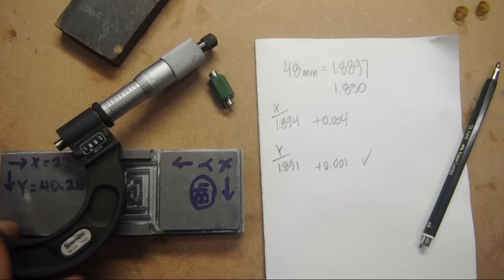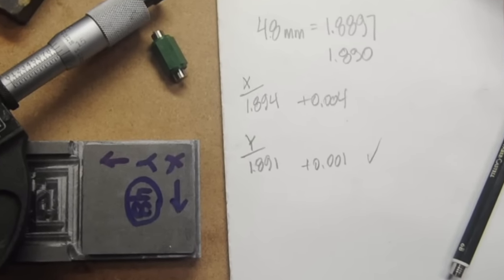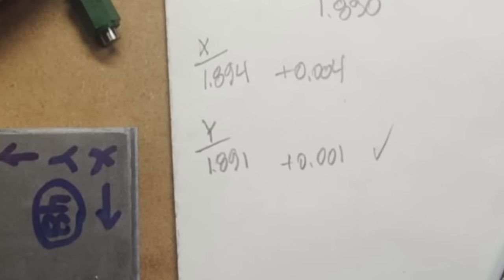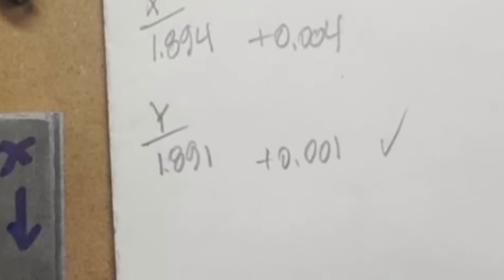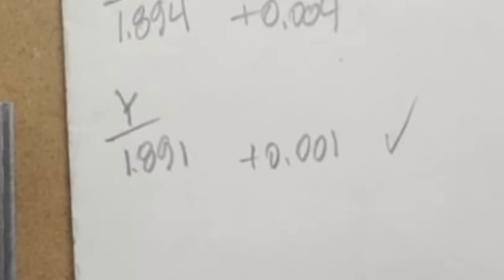So that's it. Looks like 1 thou is doable, at least at this size. I've got to keep an eye on the forces and vibrations involved when cutting steel. Nonetheless, still more work to do in tuning, and I have to buy some bomb-proof Loctite. So to wrap this up and answer the question: yes, the router will cut steel. I'll probably take it easy on the steel until I get a suitable spindle, but in a pinch it looks like it'll work. Anyway, I hope you found that interesting. Thanks again for watching.